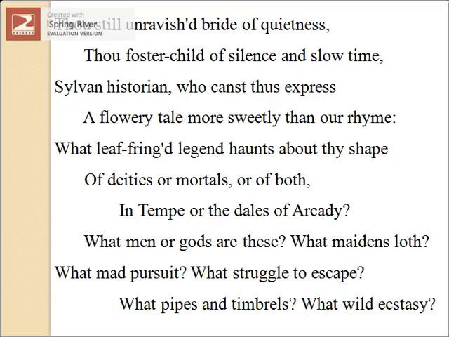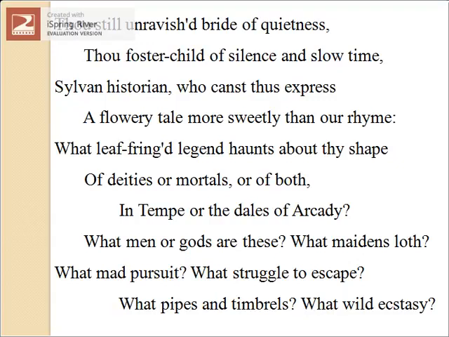And the poet goes on to describe the images which his mind is perceiving over the surface layer of the Grecian urn. He says, what men or gods are these? So who are these people? Are they actually gods or are they men? So who are they? And then he perceived what maidens loth. Young beautiful ladies are there, a young beautiful picture of women.